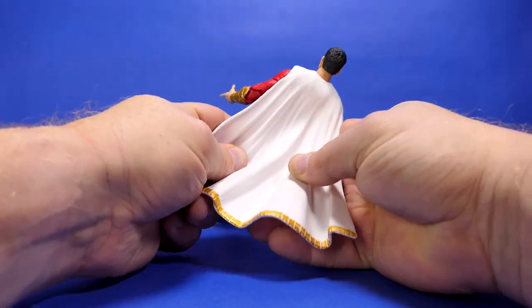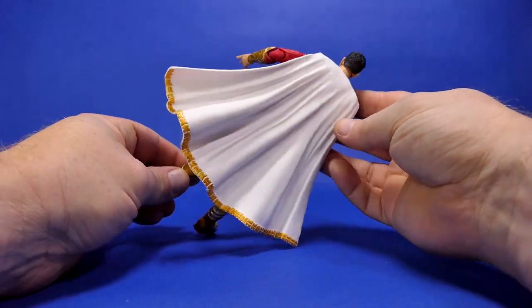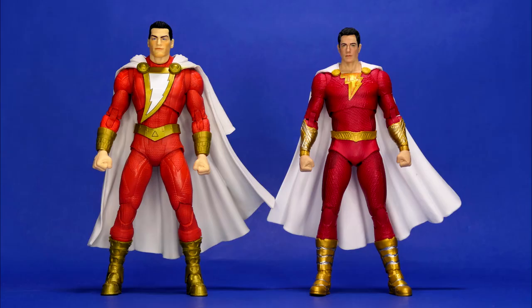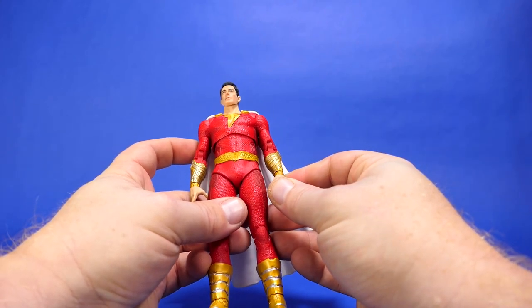The cape on this guy is softer than I thought it was going to be when I saw the promo images. It is nice that it's basically just a nice neutral cape. I'm not a big fan of when Todd has capes designed that kind of go off to the side — like look at this Eradicator cape. Now let's just do a few quick comparisons. Here is Billy Batson Shazam compared to the comic book version of Shazam. I really wish that the comic book version was as nice, deep, vibrant red as this figure. And here he is compared to three different Shazam figures from the first movie: the Mattel kid version, the Mattel DC Multiverse, and also the Mafex. Clearly, this one was going to be the biggest, the tallest, and look the most different.